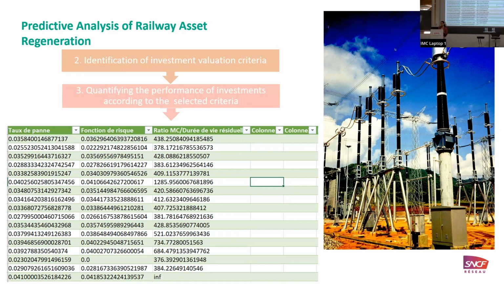This metric is used to evaluate the cost effectiveness of maintaining the asset. A high ratio indicates that the cost of maintaining the asset is high relative to the time it will continue to function. So it's recommended to replace the asset rather than to continue repairing it. A low ratio is justified to continue with corrective maintenance.